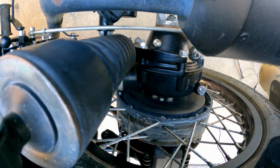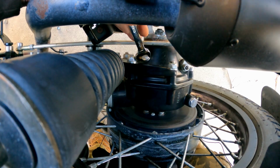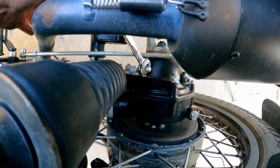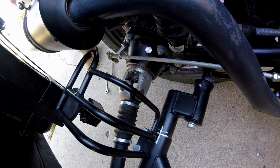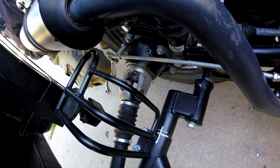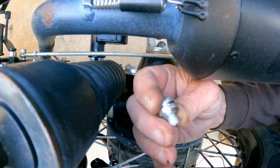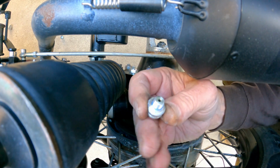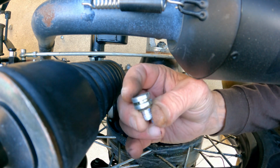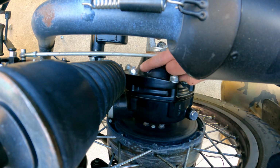Question is, how do we get to it? Try going in the back door here. Well, I can't say that's the worst thing I've ever taken off, but it's pretty close. Let's see what it looks like here. Looks like they sealed it up with Loctite. You can see the little vent. And yeah, wasn't fun to take off.